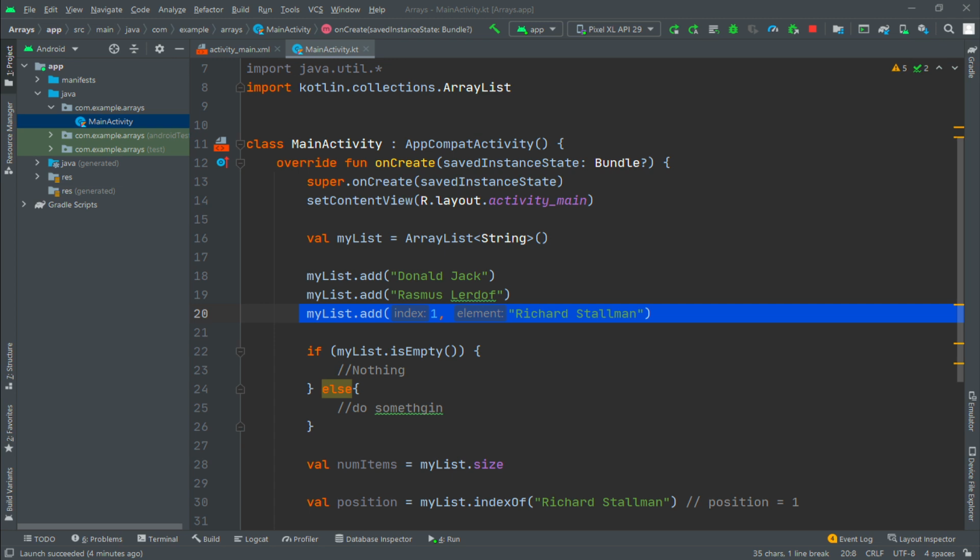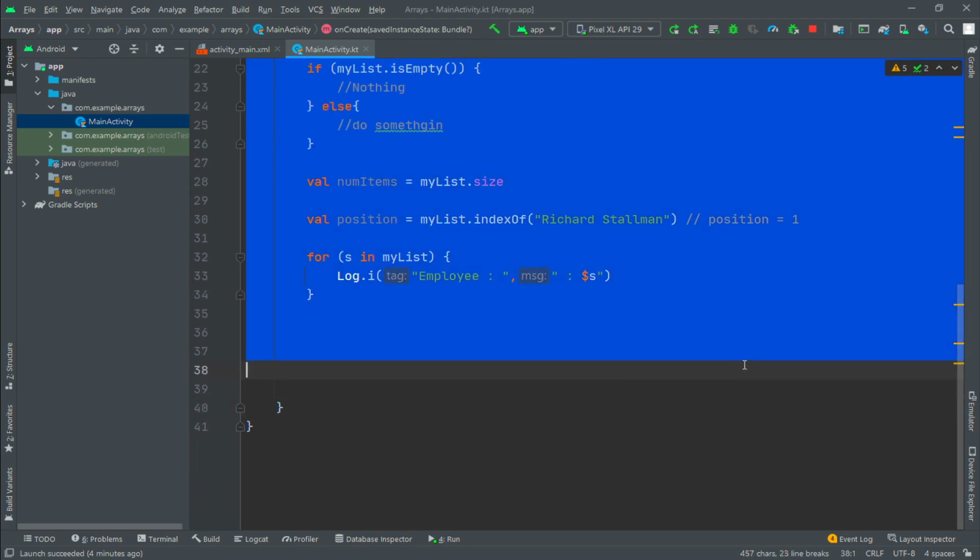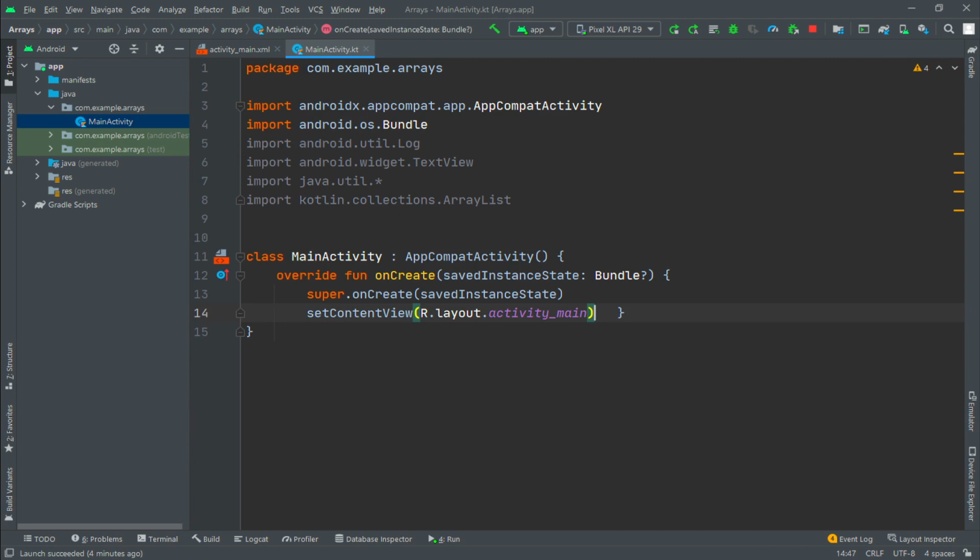So we can declare a new HashMap instance. For example, let's delete our old code here, and create a val characterMap of type Map with String and Character.